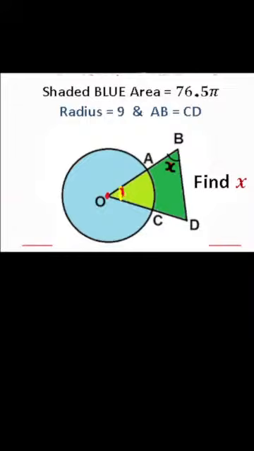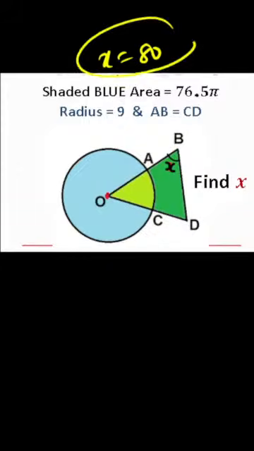And now it is very clear that OA is equal to AC because they are the radius. And further they had given that AB is also equal to CD. So AB is also equal to CD, which means this entire side length is equal to this. So this is going to form an isosceles triangle, right? So if it is an isosceles triangle, the base angles must be equal. This is also going to be X. Using that property, you will get the value of X as 80 degrees. So the answer for the value of X is 80 degrees. I hope it is clear to every one of you.